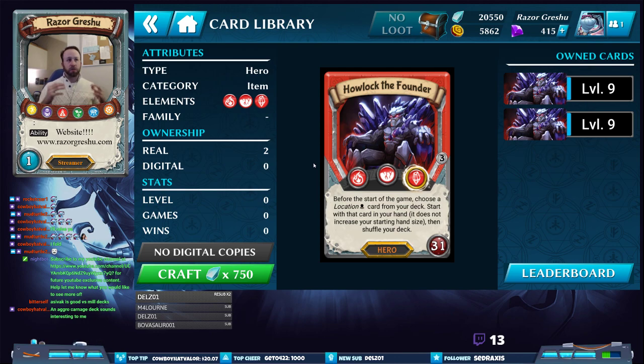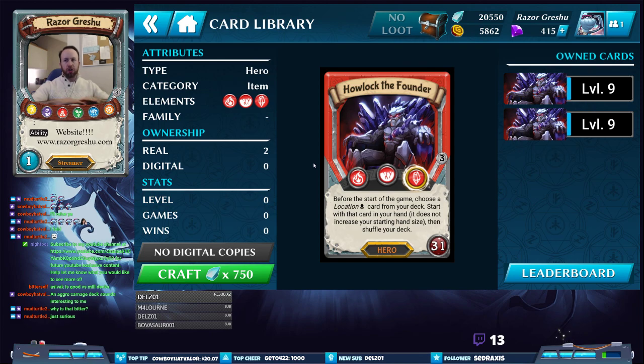Howlock the Founder, I built a really nice mid-range control-y tempo deck with locations. I think Mud Turtle is the one that built the Howlock the Founder very aggressive style, where you use his ability to get one specific location at the beginning of your hand, and you lay that down, and the rest of it is just major mountain aggro. You can also build it a very defensive location style and go for OTKs in mountain. That's very possible.